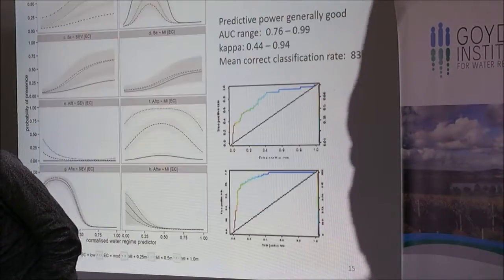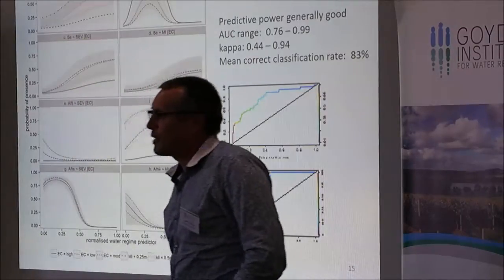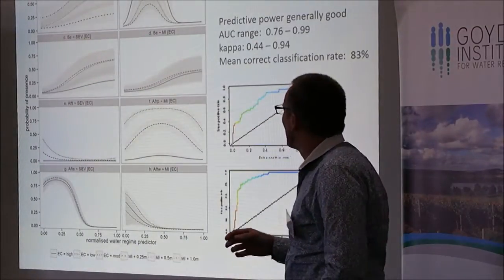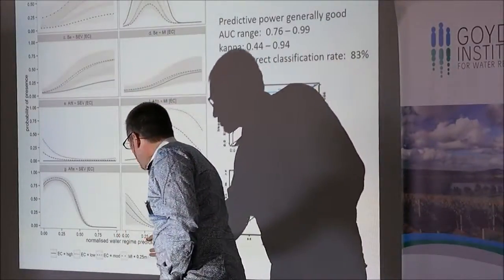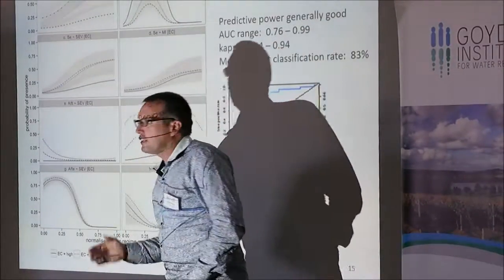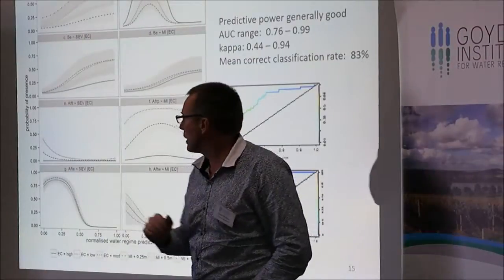So the plants are also going to respond to salinity. Now this approach, I think, was pioneered in this region by Abigail during her PhD, sitting in the audience. So here we're looking at some normalised water regime predictor, modified by salinity. So as salinity changes, you're going to get different plant response.